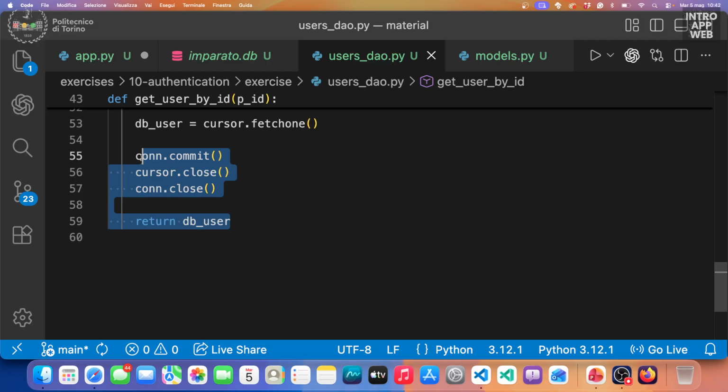Let me try something because I don't want to always show that. I mean, I don't want to manage everything with console messages. So let me try something.